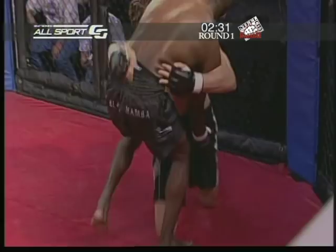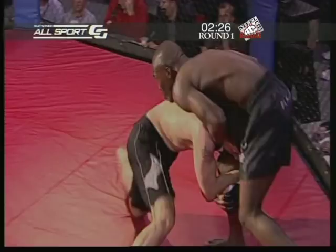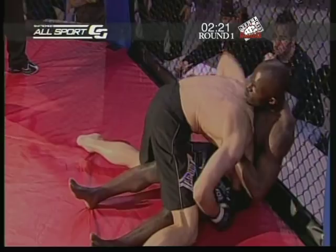Spahic not in a good position. Flowers having that top control. Yeah, Flowers able to kind of do a good job. And man, we are seeing Flowers do a great job of sprawling, Andy. Yes, we are. Flowers doing a very good job of fighting the takedowns, except for that one. Flowers, I'm sorry, Spahic finally gets a takedown by a double leg.